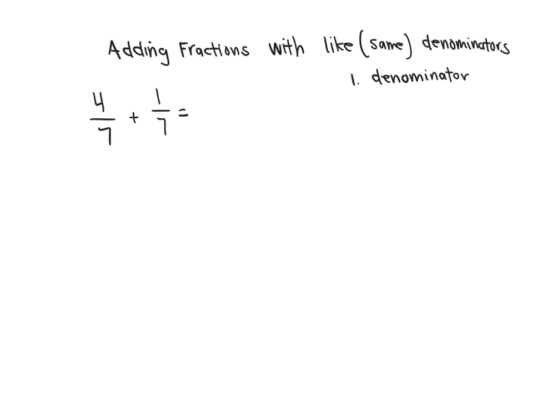They come in a package of 7. I want to know how many are in each package, so the number that comes in the package is not going to change. So the denominator stays the same. So I'm only going to add the numerator. If I look over here, the denominator stays the same, which is 7, and then 4 plus 1 is 5. And that is how you add a fraction.